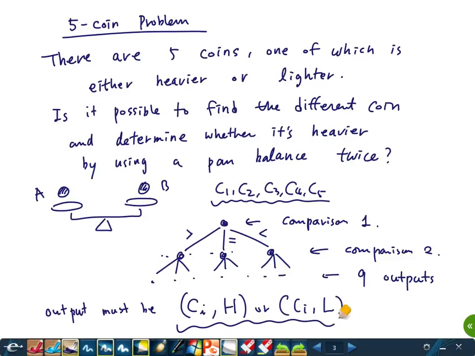Then how many outputs do we need here? Because maybe C1 would be the fake one, or C2, C3. They could all be fake ones because we don't know which one is the fake one yet. So we need at least how many outputs? 10 outputs to decide all possibilities. But if you use the pan balance only twice, all possible outputs will be just 9. So you cannot really decide the answer. You cannot decide this problem just using the pan balance twice, because the number of outputs that we need is bigger than the number of outputs that we can produce by this tree. So it's impossible. Is this okay? No matter what strategy you have, it's impossible.